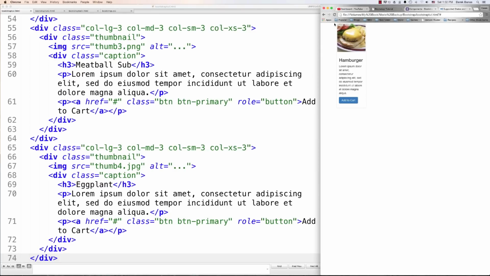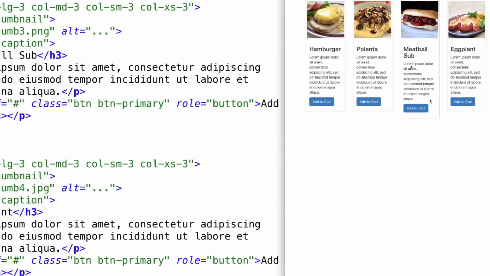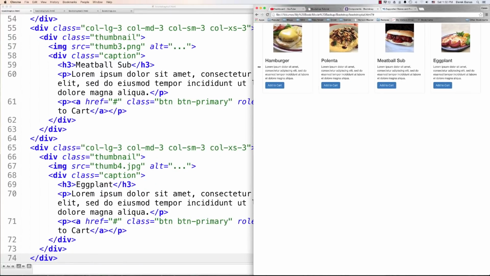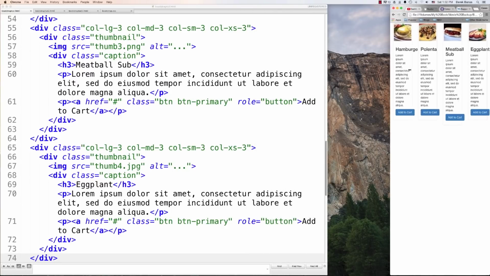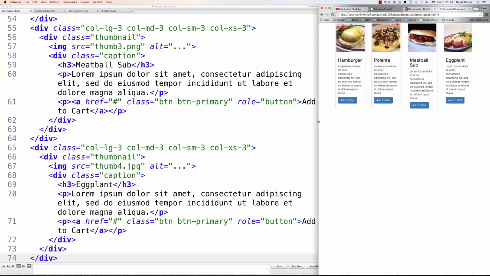And we did exactly the same thing. If we reload it, you're going to see all 4 of them show up inside of there. And if I changed this to meatball sub, we can mess around with that, but you can see that they all line up pretty nice. There it scales a little bit better, and they're automatically going to get a little bit funky right there. In that situation, these should have been moved down so that they were stacked on top of each other for smaller screens, but either way, you get the idea.